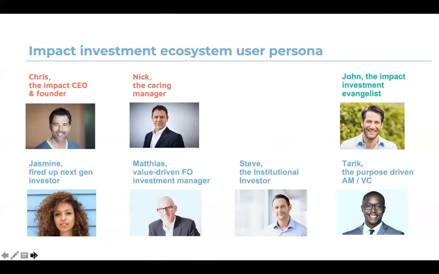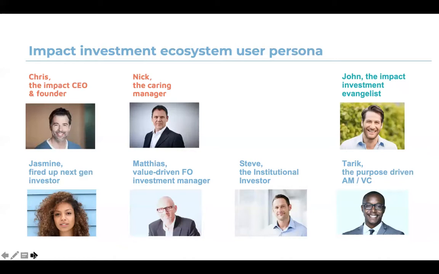For those of you who might not be familiar with user personas, they are hypothetical archetypes of your actual users, when you are an organization or an investor as well. They're different from customer segments, which are often defined by social and demographic criteria, because personas are really more about people's needs, motivations, pain points, and goals.